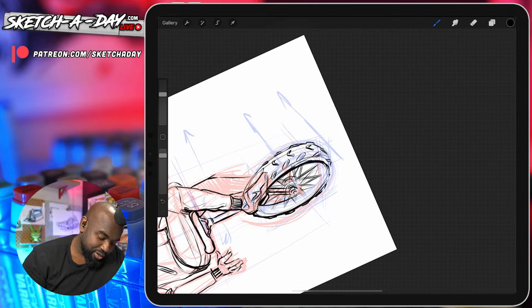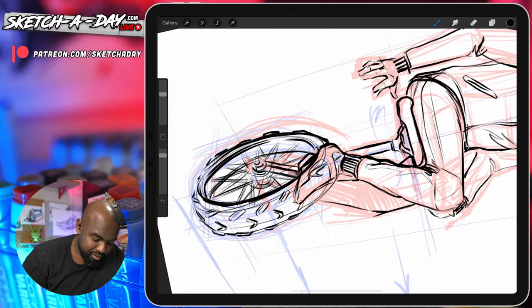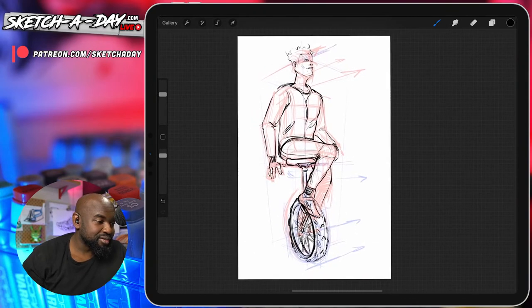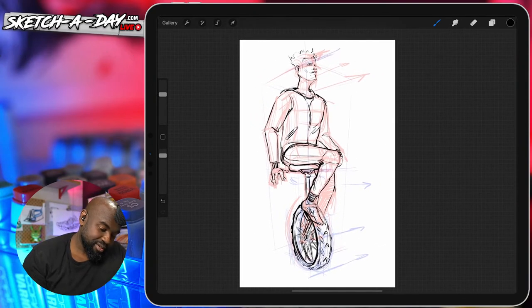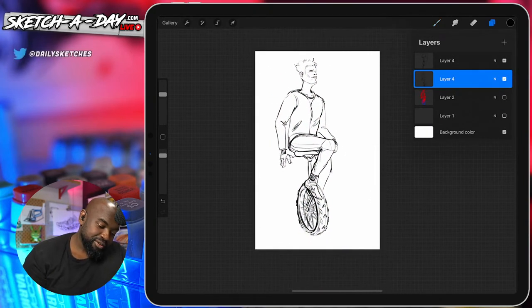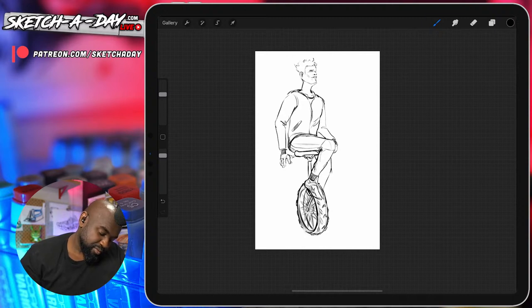I'm feeling lazy, and I don't want to do the work of verifying whether these spokes line up. So we're just going for general effect today. Alright, something like that. Maybe I'll have some time to start that other sketch. Alright, so I can turn off my underlay now. And you can see there's our sketch. The wheel feels a little bit off, but I'm gonna trust the process, so to speak.